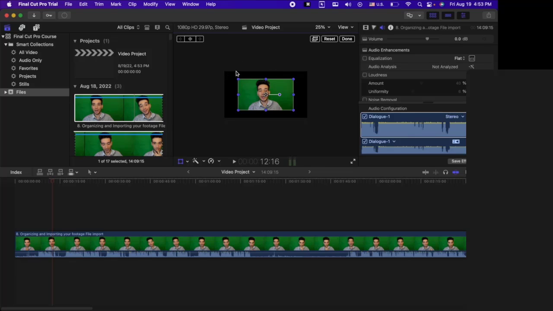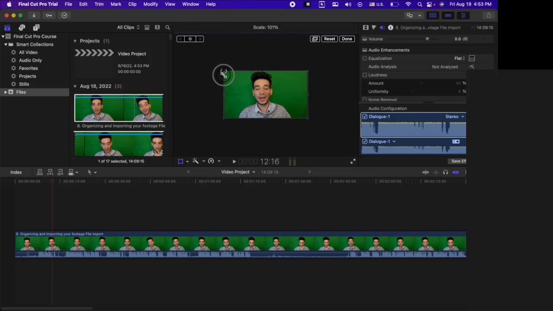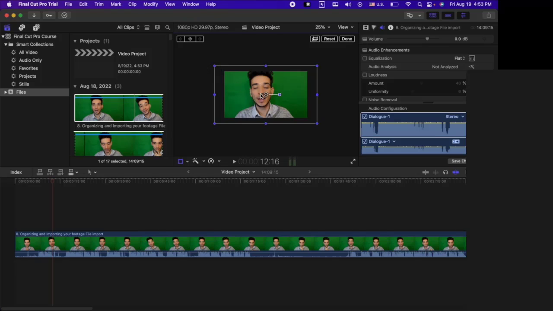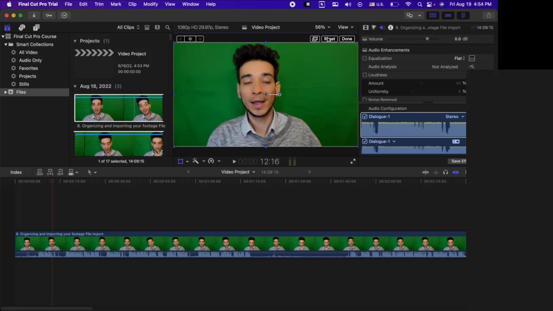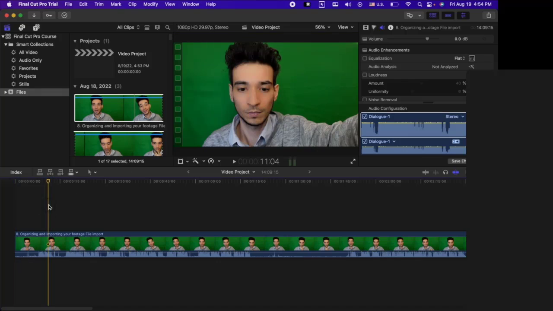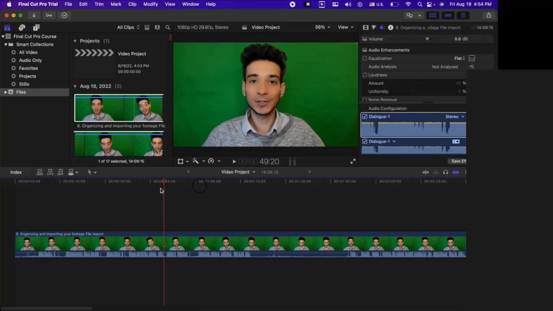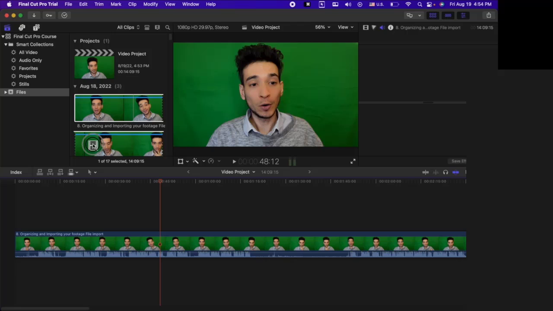For example, here we have the black area, so anything inside the black area is going to be your video. But if you want to zoom in over the black area, you can also do it. This function of zooming in can be helpful sometimes. So I'm going to go back to fit and reset it. And done. So here I have my video, which I moved from here to here.